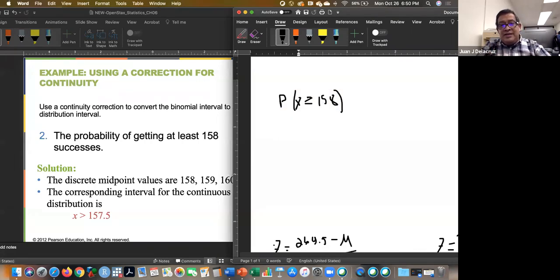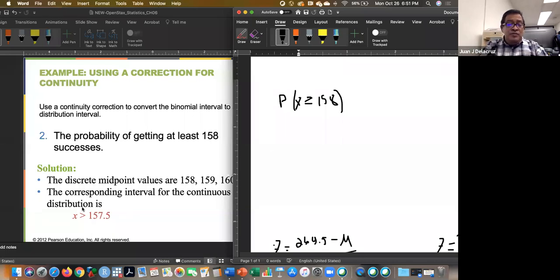So here, this is telling me that I have to subtract. How do I know? Well, I didn't know. I am just looking at the result, but I don't know for sure. So remember, at least means 158 inclusive, 159, 160, and all the way up. When we use at least, we are including the number, and it's that number and higher.